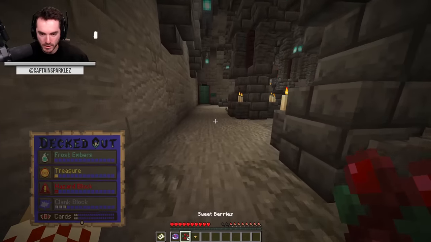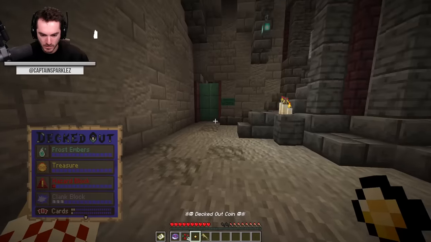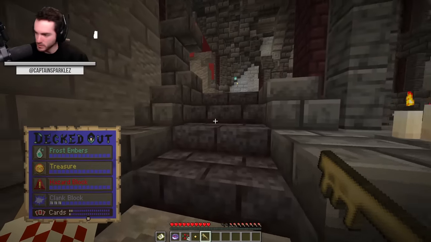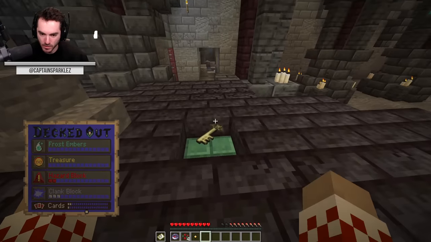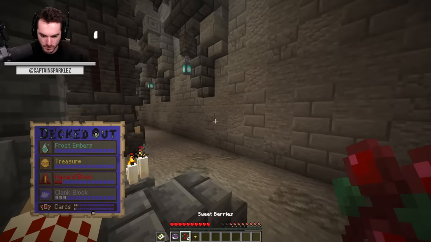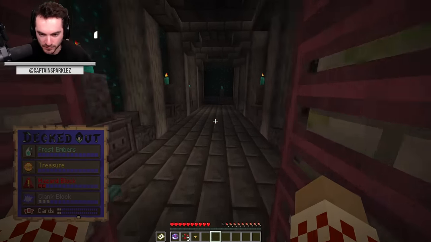Hey, there we go. Okay, we got a key. Key time, let's go. Cool. Bro, I'm gonna need some footage, though. I need to conserve stability. Let's hope we don't get a double Ravager rampage here. Fingers crossed.